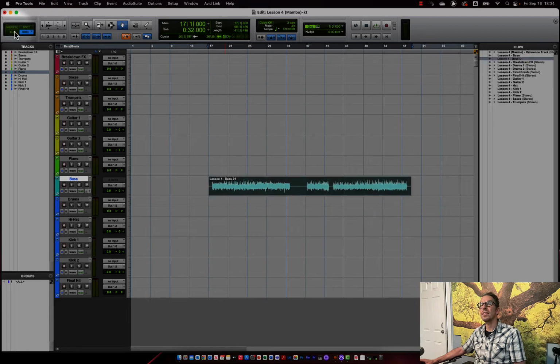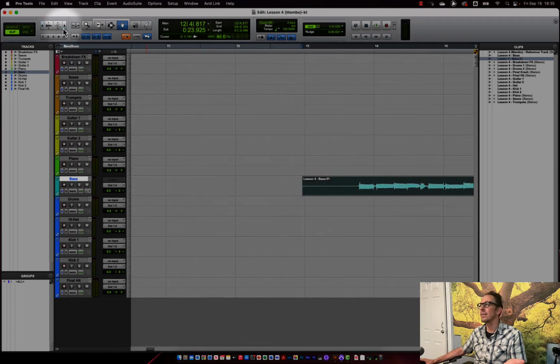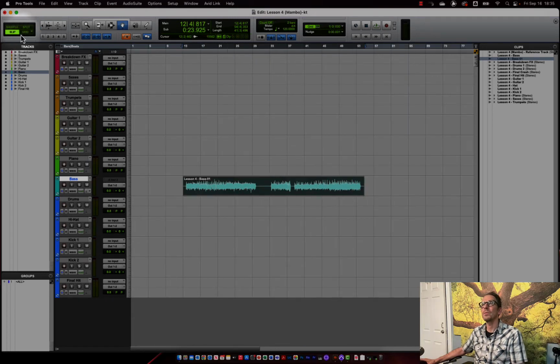If we were in slip and we wanted this to start right on the grid line, it's so slippery that getting it right on the grid line, it looks like it's on the grid line, but I can't really tell unless I zoom way, way, way in, and it looks like I'm just a little bit off. So that's why we go grid mode. Grid mode forces the clip to lock to the grid lines. That's why we like it.